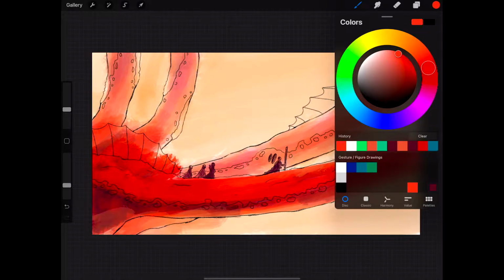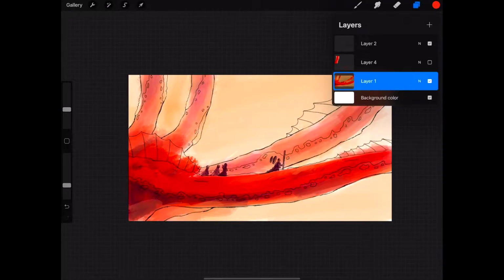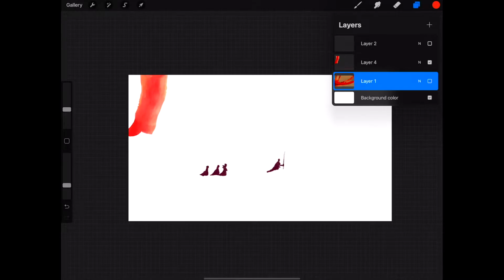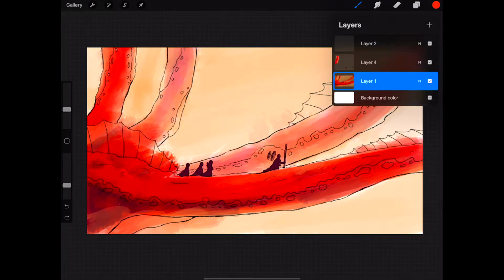In the first part, I just did this preliminary sketch here, and I filled in some of this color. So yeah, my goal with this video is to basically fill in all of the color in the rest of the piece. Even though by the end of this video, the detail is obviously not going to be there because it's just not enough time.